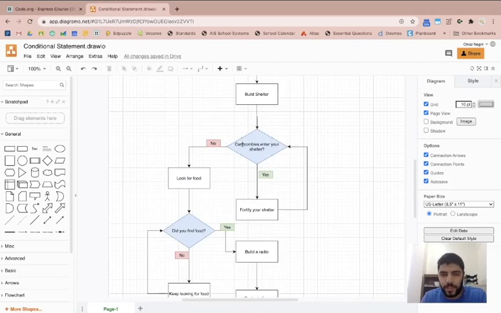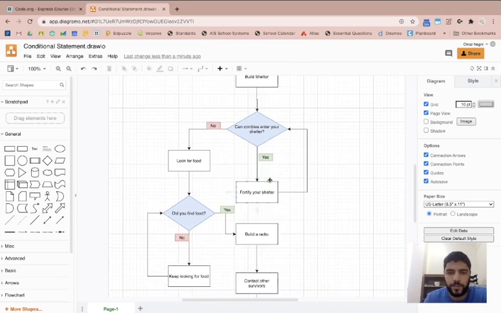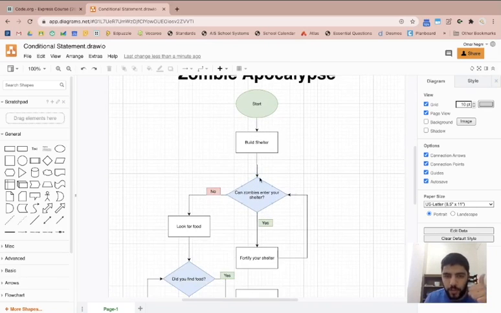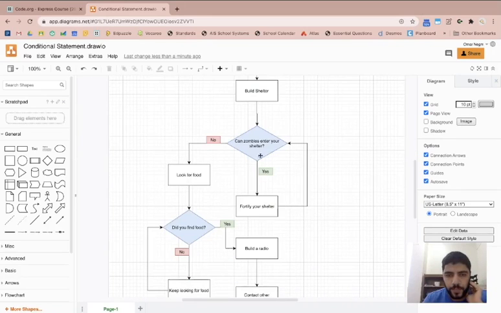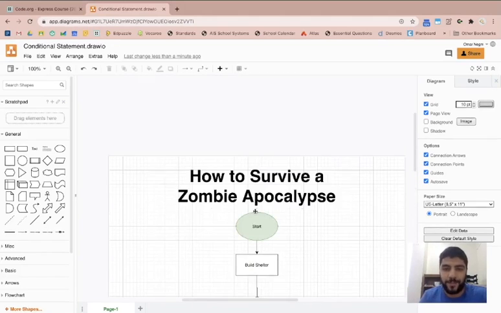I used conditional statements, but I also used while loops, because while loops are a combination of conditional statements and loops. The requirements for this flowchart is to use either a while loop or conditional statements. Of course, you can use both. You can use conditional statements and normal loops as well. So make sure that you're meeting the requirements of the assignment, okay? But make it very basic, make it fun, give it a title.